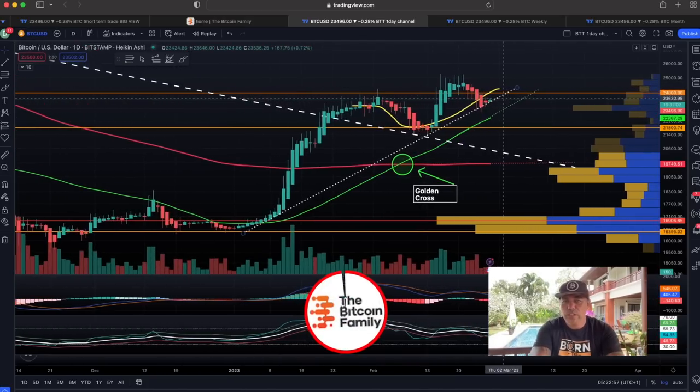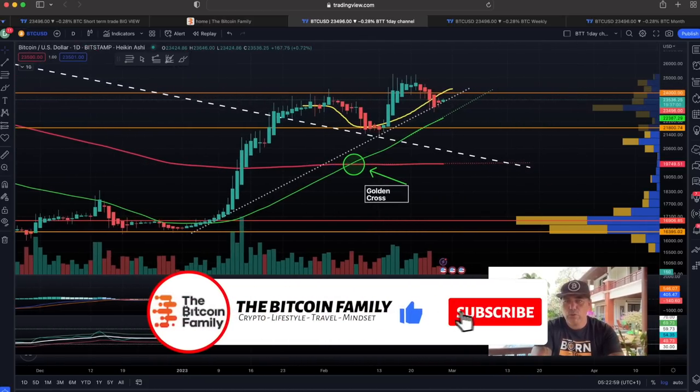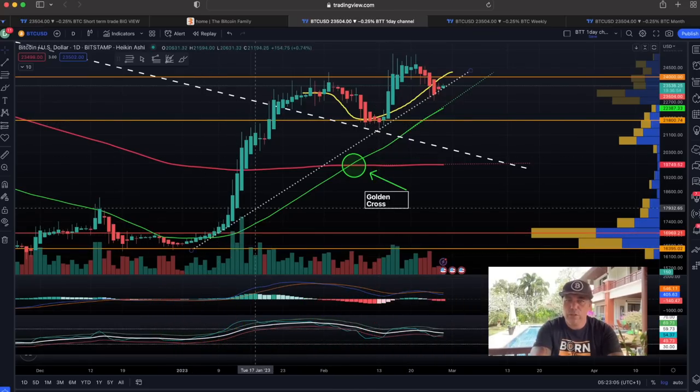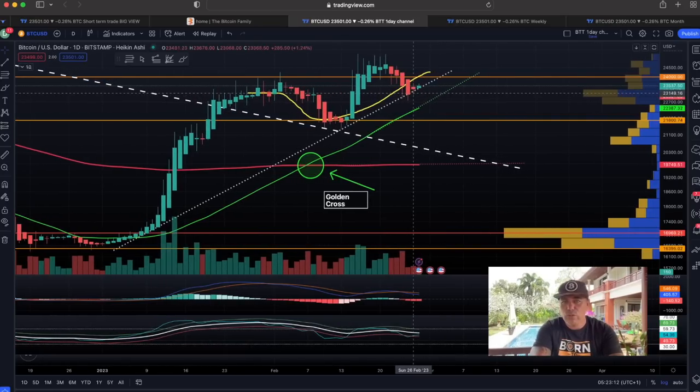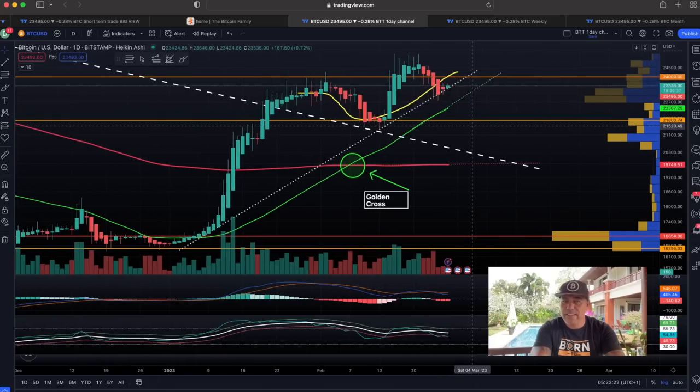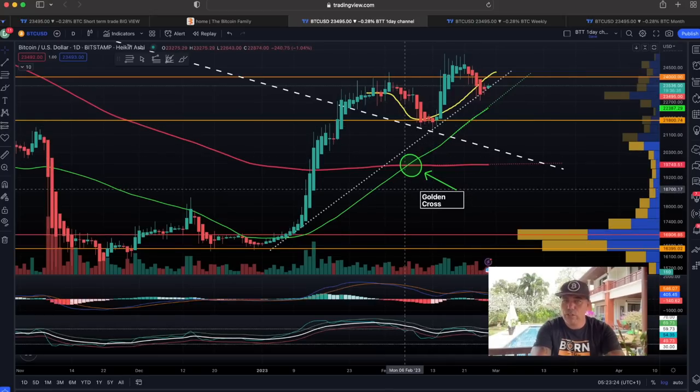And at the moment, we seem to find support on that other dotted white line over here. You see, we wicked over there. We start from here, we go up, we wicked to there, we go up, we come back, and we find support. And yes, that candle closed over here, and we are opening a new candle over here. This is a 1-day candle, beautifully above that closing candle. So maybe the next move will be up again. Let's see. Normally, after a golden cross, we do a bigger move up than we have seen till now.